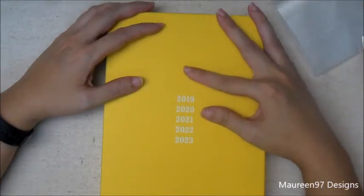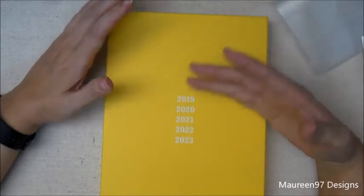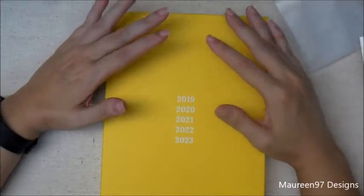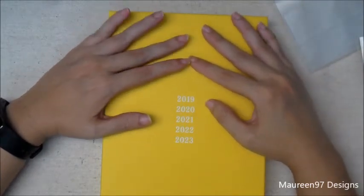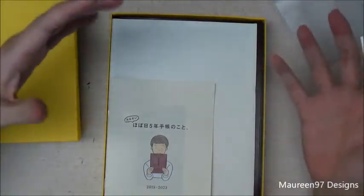So I ordered another one, I believe in 2006. And again, I started writing it and then I stopped. At some point I just gave up on that. I really love the idea of doing it. I just have to be a little more disciplined. And I'm hoping that with this really beautiful journal, I mean, it's not like a beautiful journal, but with the paper quality the way it is, and I'm using fountain pens, I hope it'll be such a joy to write in it that I will want to do it every single day.